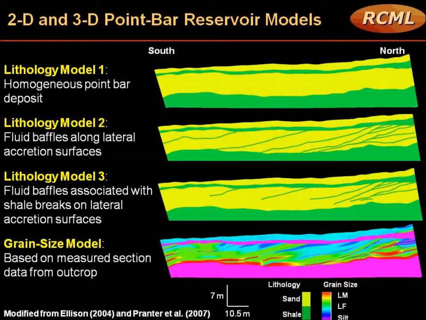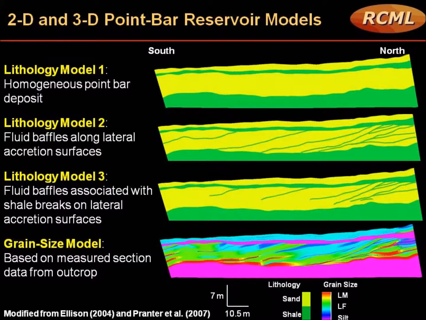So what can we do with this? We can take that information from the LIDAR from outcrop and generate detailed 2D or 3D images or models of the outcrop. And in this particular case, because of what we observe in outcrop, this interval in here would be our point bar deposit, and then these would be primarily mudstones, floodplain mudstones.